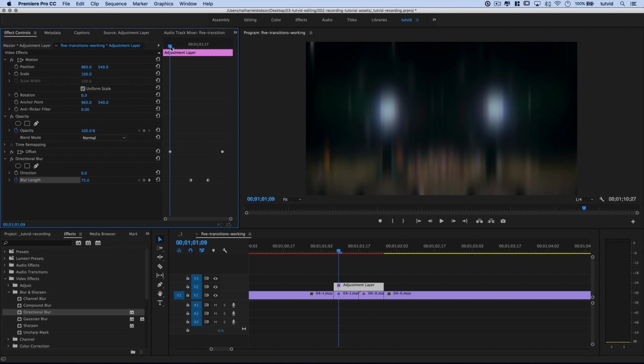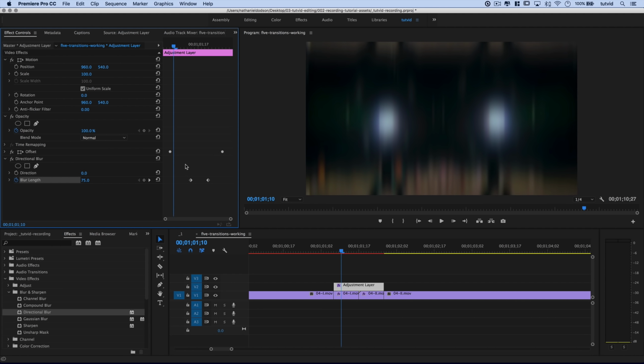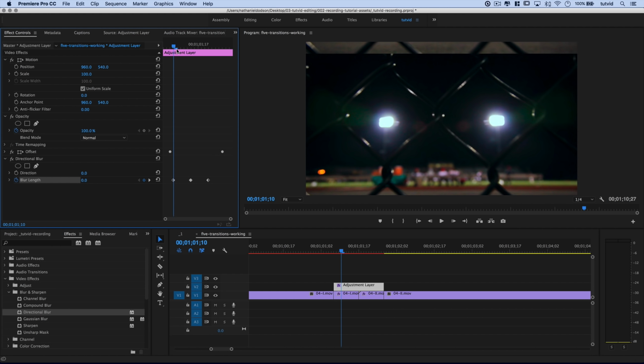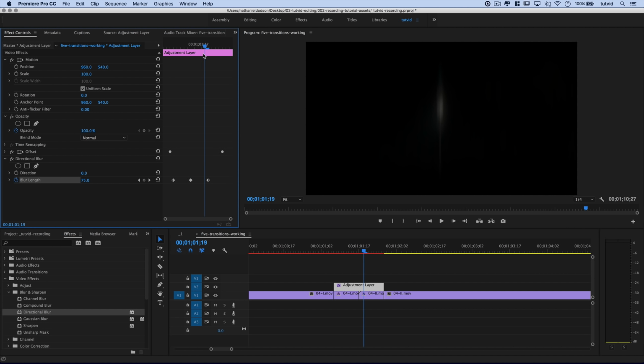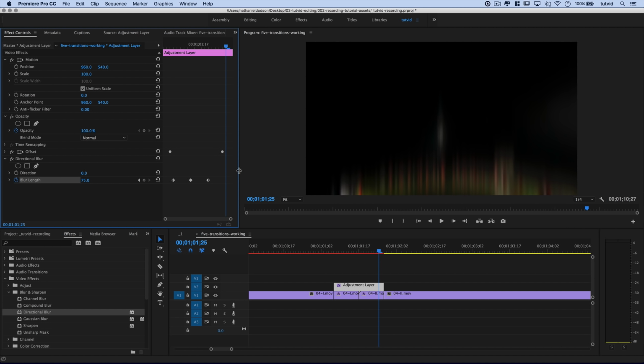Now all that you need to do is come back close to the beginning of the video clip. Maybe we'll align it with where the motion starts, maybe even move 1 frame in, and just hit this reset parameter arrow right there. Great. So we're going to take it back to 0, so there'll be no blur. So what will happen is the animation begins, and as it begins to move, it blurs and speeds up, and then of course it needs to slow down here at the end. So we'll move a little bit past that keyframe and then hit the reset parameter button to bring us back to a 0 blur.